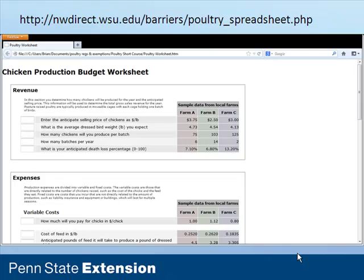And Paul always knew they were narrow, but when we got this jump in our input costs, I still had people in my area who were saying, "Oh, we're selling at $3 a bird. We're going to raise double what we raise next year." Okay. I said, is it just more aggravation, or are you actually going to make more money? Let's sit down and look at this. It doesn't take that long to do, so I encourage you to go there and play with it.